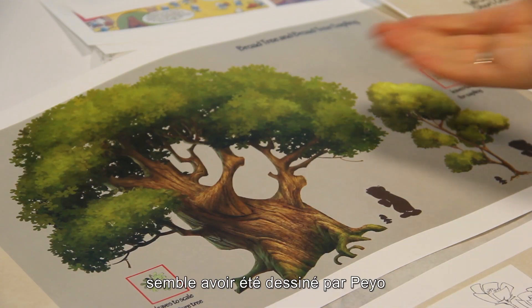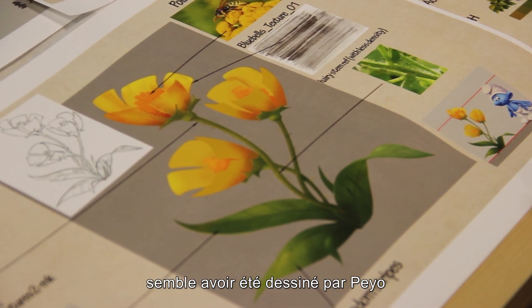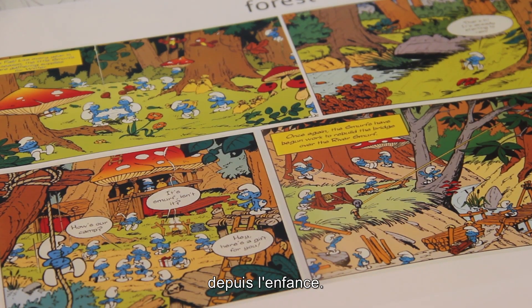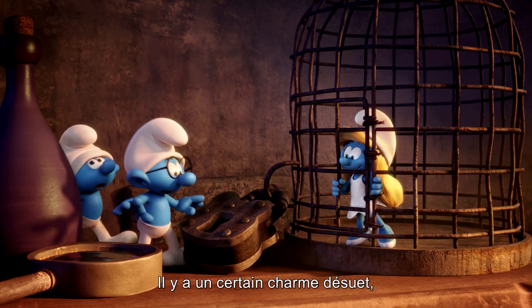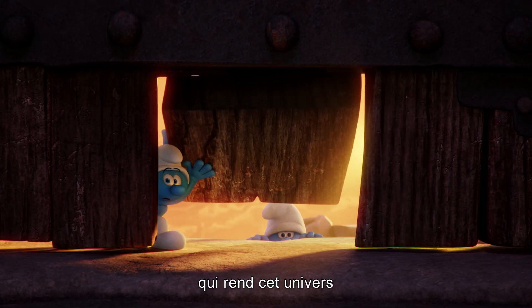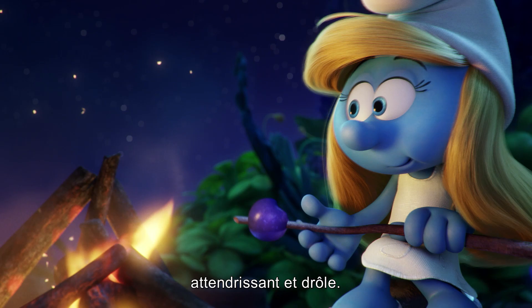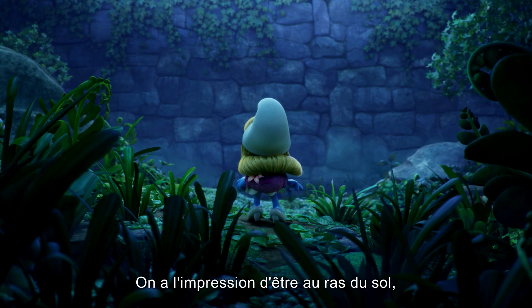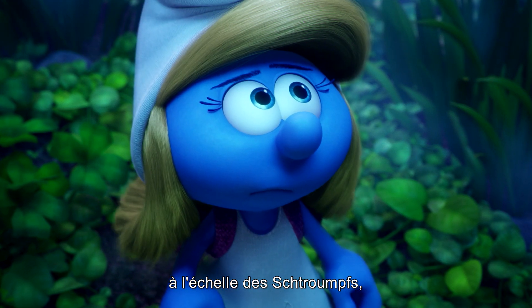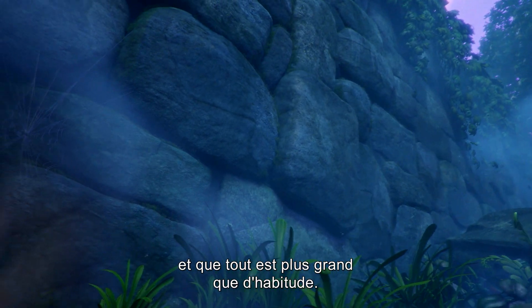Our production designer Noel Triojo worked hard to make every piece of the film feel as if Peyo himself had designed it — to capture the look of those comics which, being French, she had grown up reading and seeing as a child. Everything has a quaintness about it and a childlike scale that keeps the world appealing and fun. There is a sense that you're down there Smurf-sized with the characters and everything in the world is a little bit bigger than it should be.